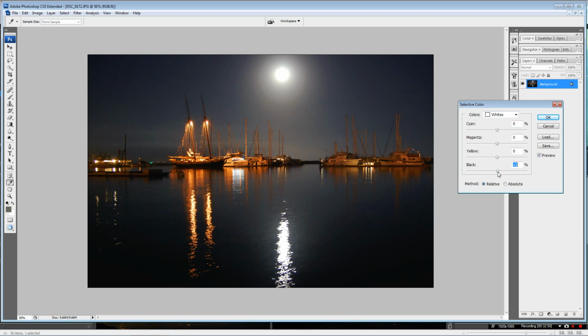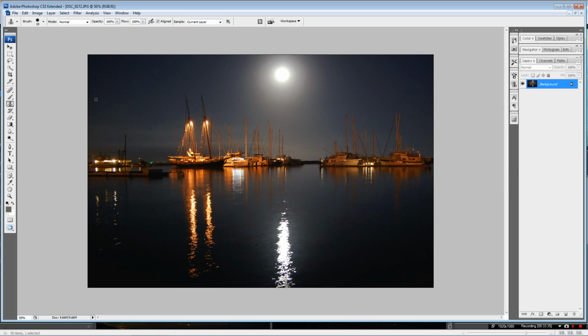Let's look at our whites. And the only whites are up in this area. Looks like that's about the only thing that's changing. So it just depends on what we like. I almost like that because it's like a ring around the moon with a shadowy effect around the moon, but this just makes the whole area, I don't know. I think I will just keep that the same, maybe slightly up. There we go.